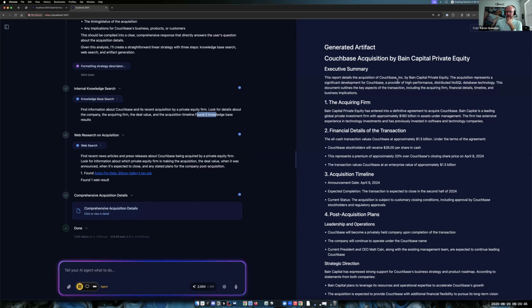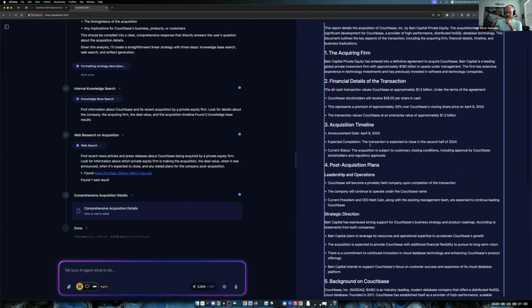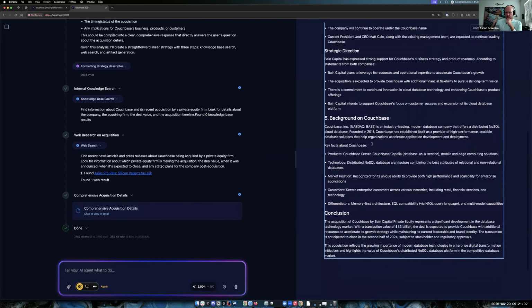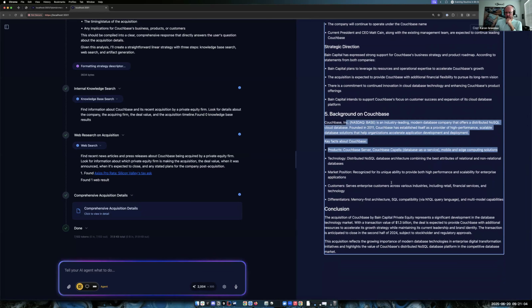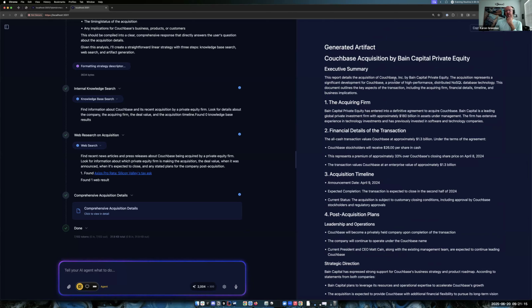And looking at this, I don't think this is a good answer because I don't think it was Bain Capital Private Equity, or maybe that's another name they go by. No, it's wrong, I think. Yeah, it's wrong too. Dates are wrong too. Yeah, so not a good answer in this case. Looks like the information on web search is just too recent because this just happened. But we can see the artifact.